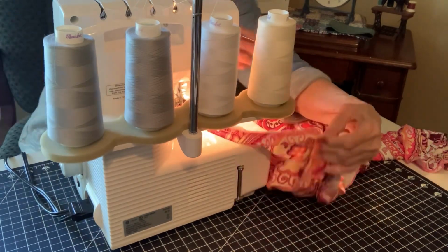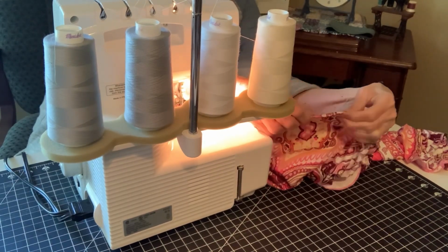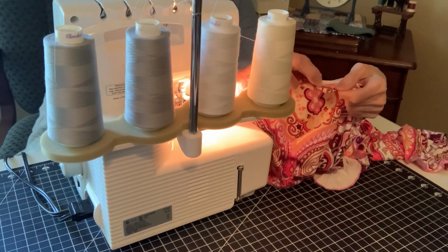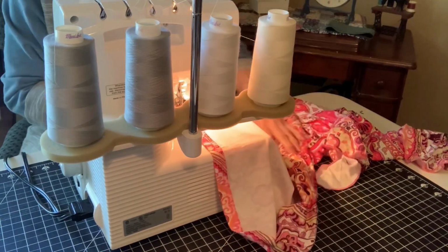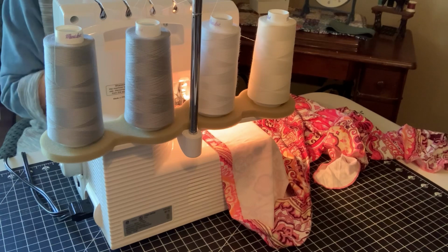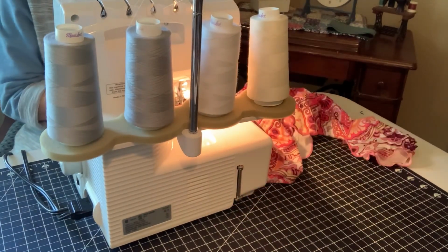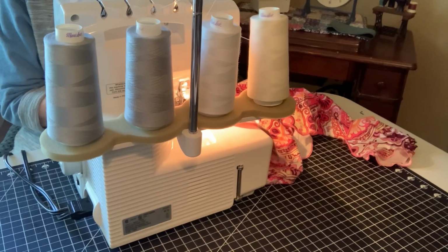She wanted it folded up just like that. But I'm cutting just a little bit of it as I serge it. And it will make a finished end instead of this kind of an end. You see what I'm saying? I'll show you. Then I'm going to take it over to my Bernina and use my double needle, and we'll see what we come up with. Now, you won't be able to see till I get to it. This won't take but a second.